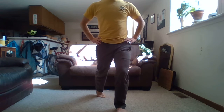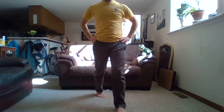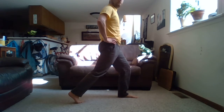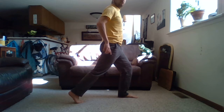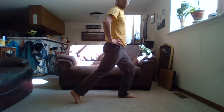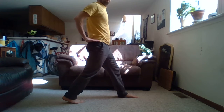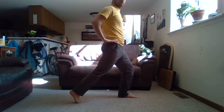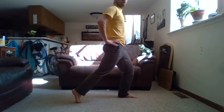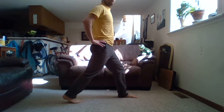Lifting your hip crests, and go ahead and pushing forward, keeping the hip crest lifted. Again, making sure that back leg is relatively straight, maybe a little micro bend in the knees is good. Hips are basically just sliding forward. So this is not an up-down movement. This is just straight forward, straight back.